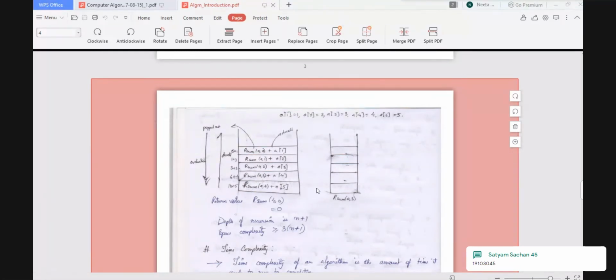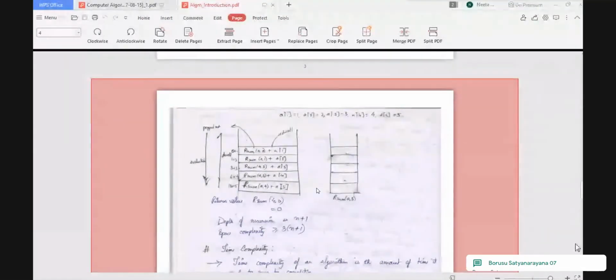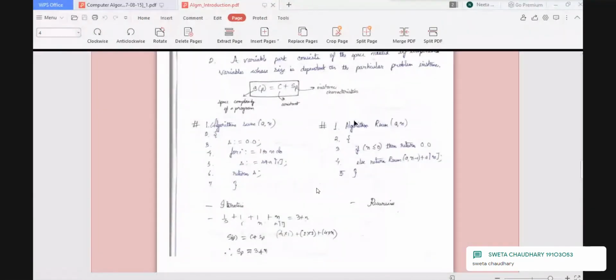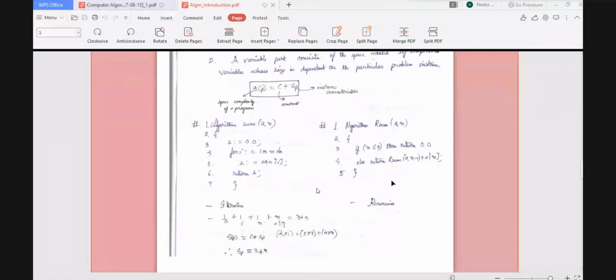Very good. Now, for the space complexity of this, as you have already seen the algorithm R sum, let us observe the recursive algorithm again. I've already talked about the return address. To simplify, let us not assume the type of the return address, but just count the number of words required.